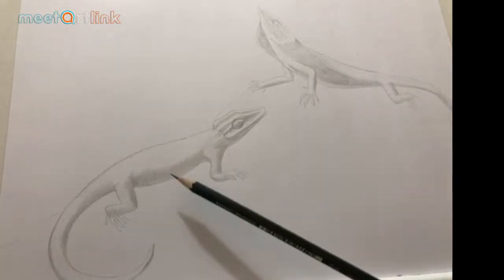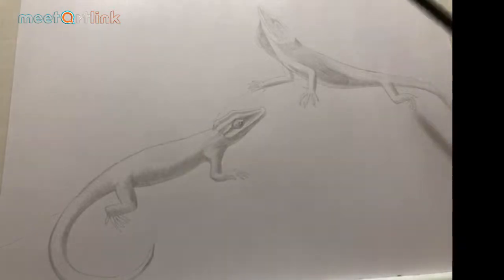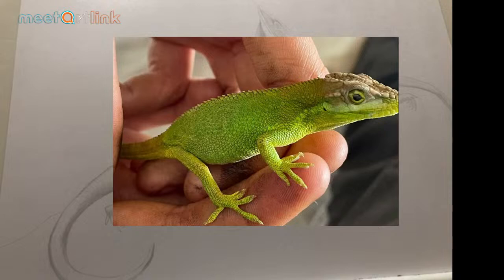So I'm going to work a bit more on this one and then on the other one, and I'll show you that. I want to use one of these images. Yes, I think this one is alright.